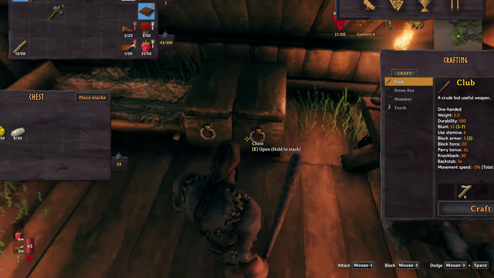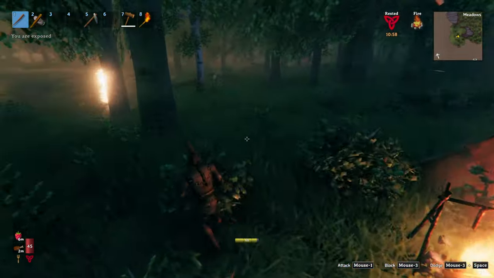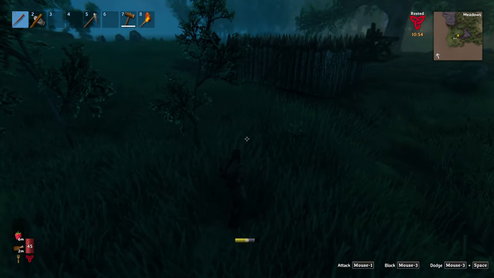We're gonna take this over there with us, and we're gonna build a chest up by where we're gonna actually live. And just start cutting down every tree in the world.